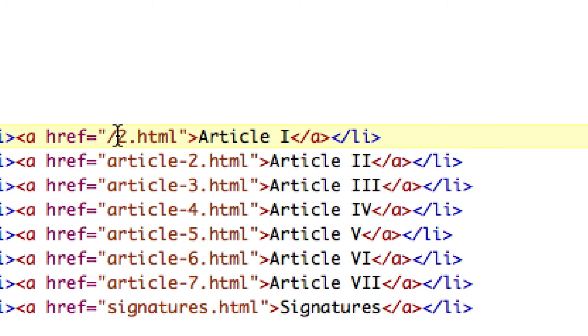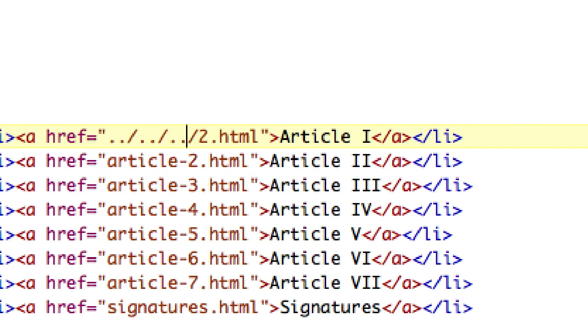If this was on a website, let's say it's constitution.org, it would go to constitution.org/2.html, which is perfectly valid if that's where that file is. So if you're 9 layers deep in the site and you want to go back to the very root of the site and get something from the top, instead of going... How many layers am I deep?